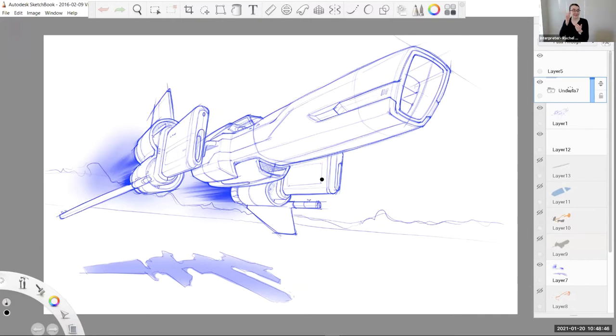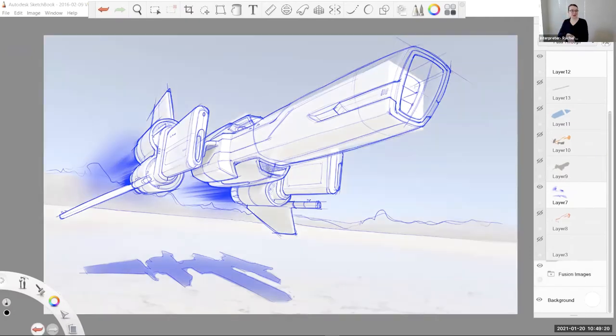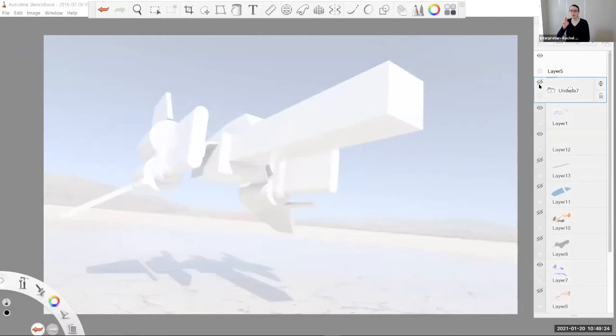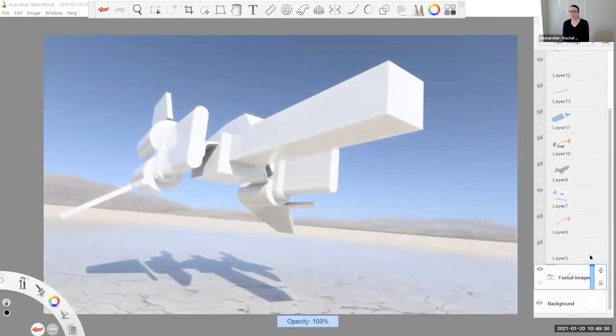And that's why I want to talk about it, because this is the inverse of the traditional, I'm going to do a drawing, and then I'm going to do a CAD file, right? This is, I'm going to do a CAD file so my drawing is faster, okay? So here is this image. But when I open up and show you the steps, it's the opposite, okay? So let me just grab the layers I need and let's go in the other direction. And let's turn on the Fusion image and turn off the sketch image, right? And let's turn that opacity up.